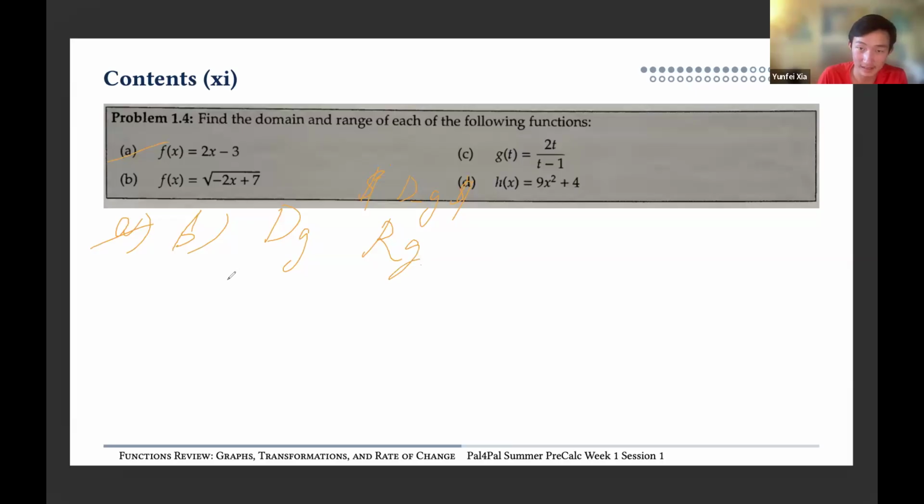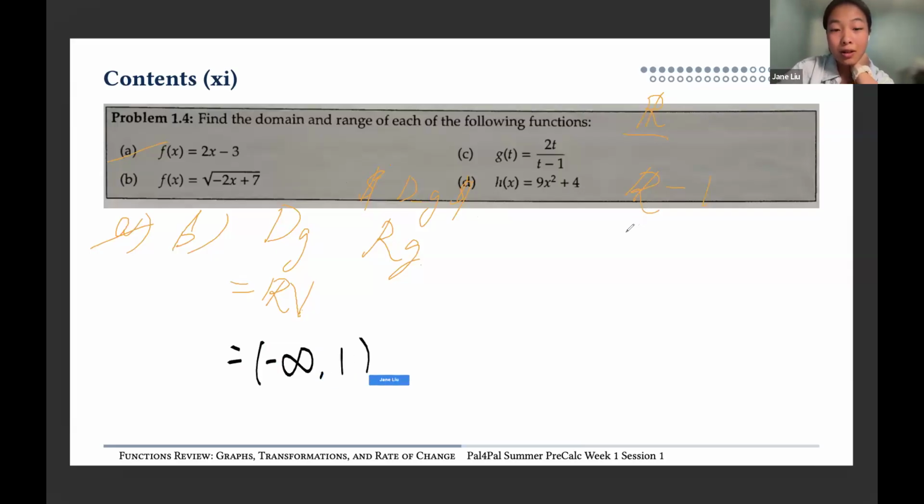I feel like in this case, the range should be pretty obvious. It is all real numbers besides one. You can write this symbol, or I've seen people use this notation directly as a minus sign. And by the way, this is how you'd write the set of all real numbers. Or you can write the domain as negative infinity to 1 and 1 to infinity.